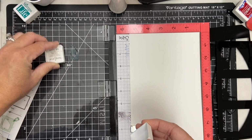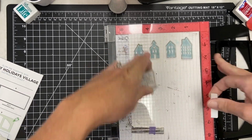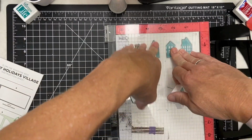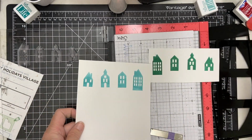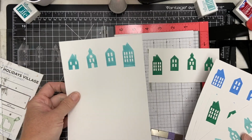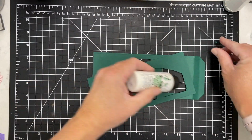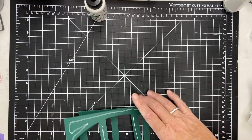All right, so I'm going to begin by stamping a bunch of these houses. What I like to do when I get a set like this, especially if they're stamping or die cutting, is stamp a bunch of these in different colors. That way I can cut them when I want them, and I'll also have a bunch of them to pull from when I get ready to make cards later. Then I can mix and match them. When I'm watching TV or something, I can die cut a bunch of those. So it's just a quick tip on how I like to construct these cards and also have extra little bits on hand to keep my craft stash full.